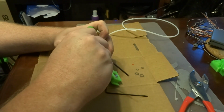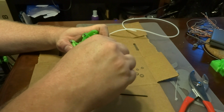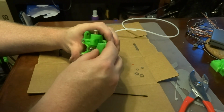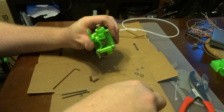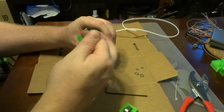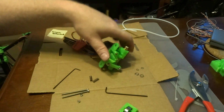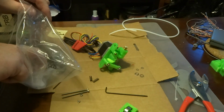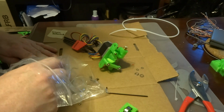And if you get into the situation here that we've got with the cap screw missing, you should also have a button head cap screw that you can put in the place. So we'll reach into our tool bag of parts, and we should be able to find our button head screw.